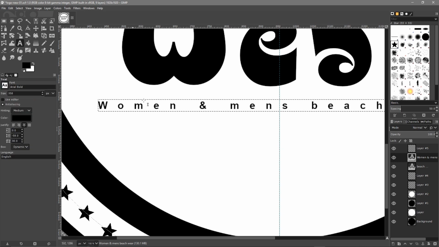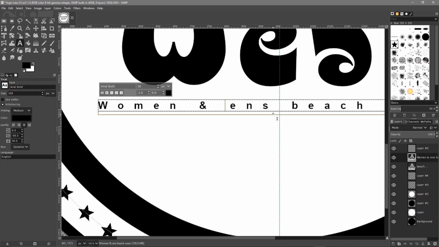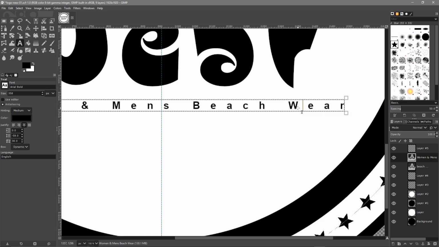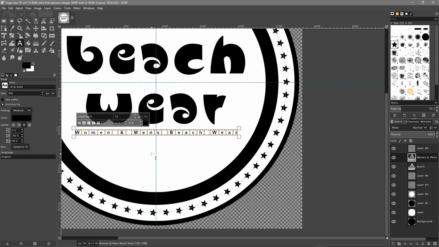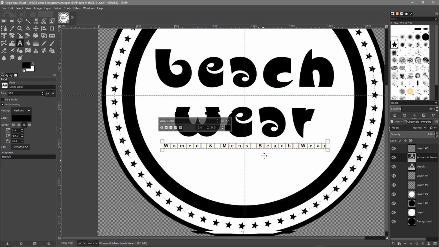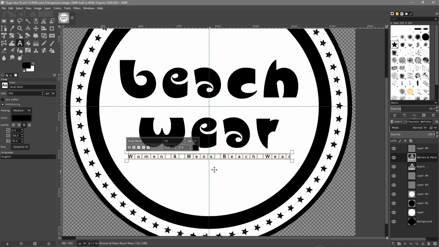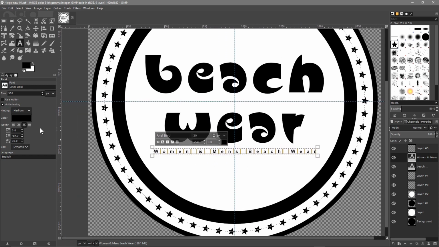If we go back to the text tool and click inside, we should change that to a capital M and maybe this to a capital B, and let's scroll across and this to a capital W. So something like this, and we may want to reduce the spacing here. You see it's quite widely spaced, so what we should do is zoom out a little bit. If you hold down the middle mouse button on your mouse wheel, you can pan across like this, and then we want to use this tool here to reduce the amount of space between the characters. So something like this.